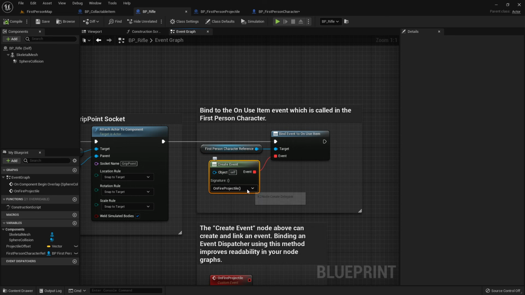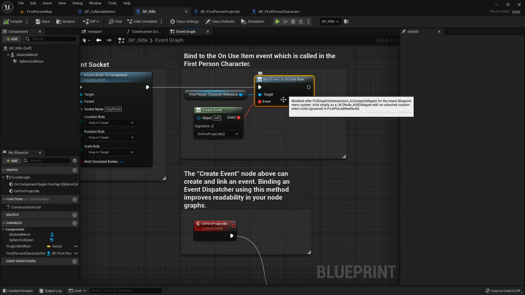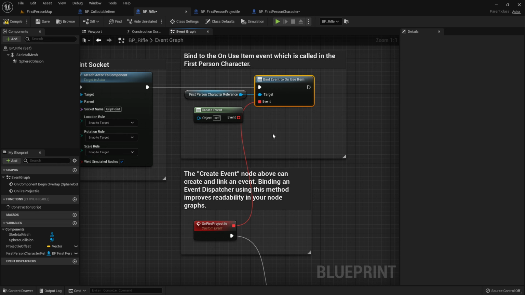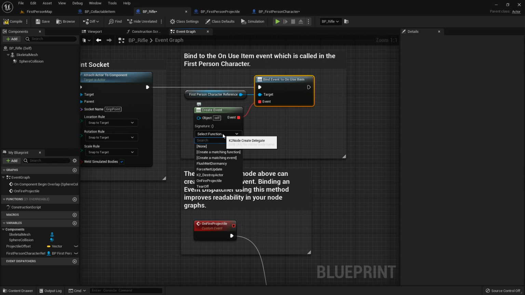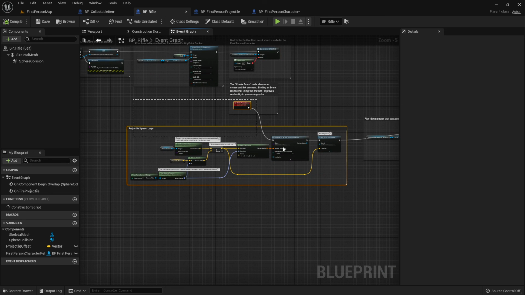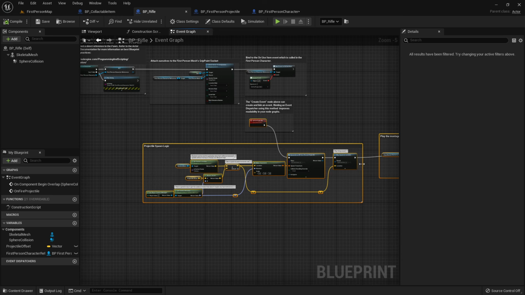This one is just a selector or something like that. You can think about this one. Actually, you could connect this one directly here as well. You can see this one will work as well. This is not a problem, but this is another way to do it. And now you have to select which event you want to activate. Here we want on projectile, so I have here on fire. So these are the two options which you have, and then this call will just execute this event here, which is a normal custom event, and not too difficult.